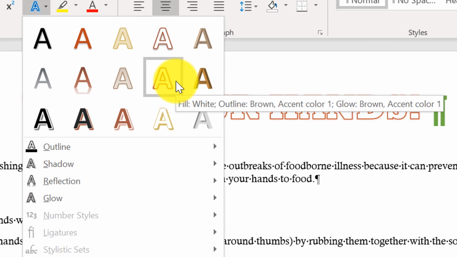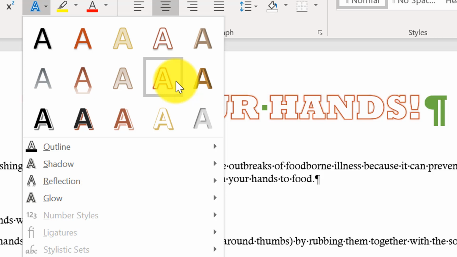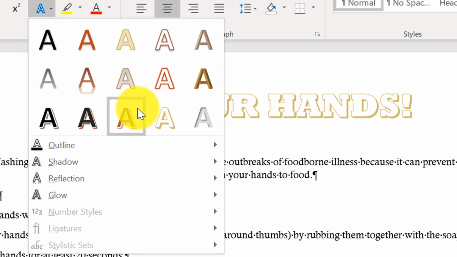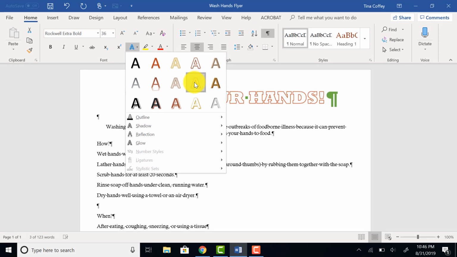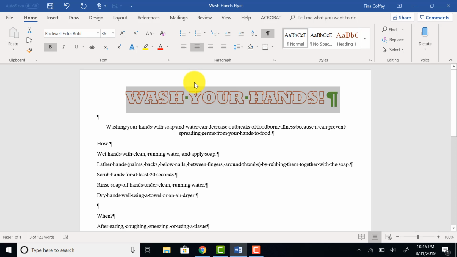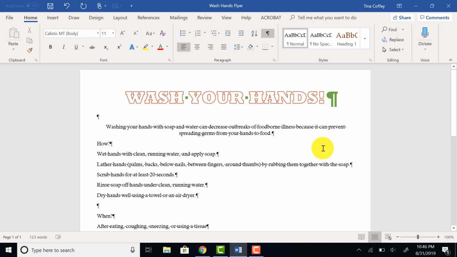As I hover over it, you'll notice the name of the choice quickly flashes up for me so I can double check. As you're going through here, especially when you're working on a project in SAM, it's very important that you pick the exact text, the exact color, the exact choice that is stated in the directions. So I'll pick this. And now I am done with changing my title. So I can click anywhere in the document to deselect the text.